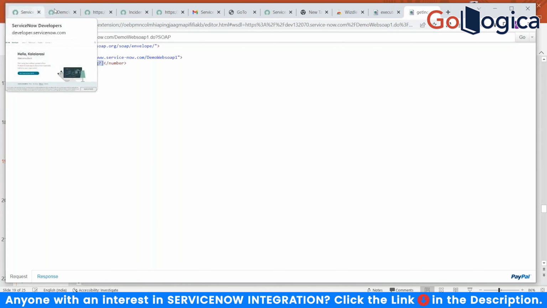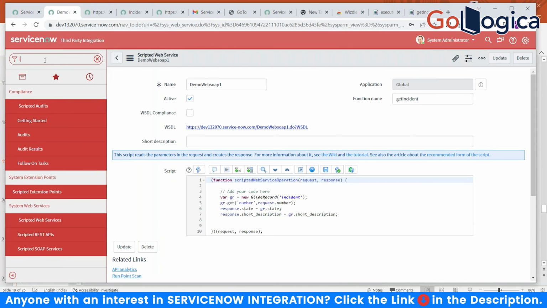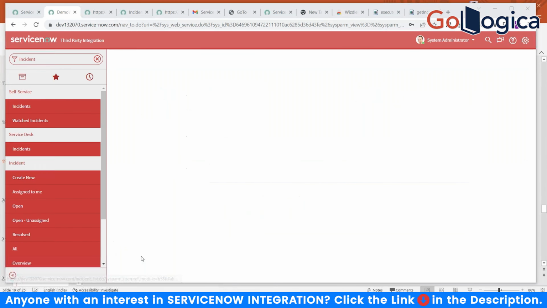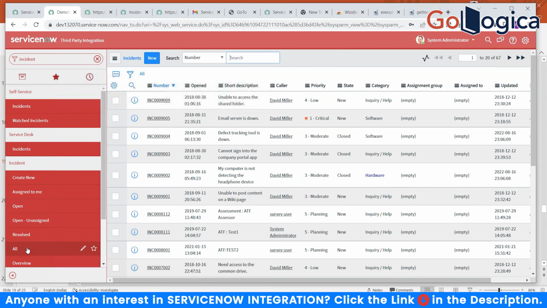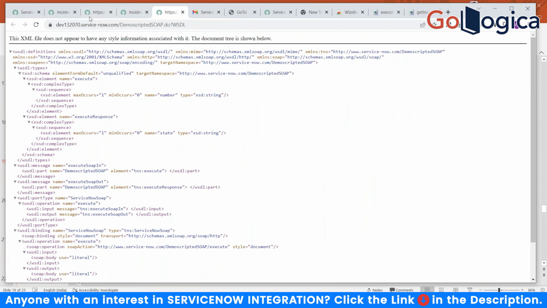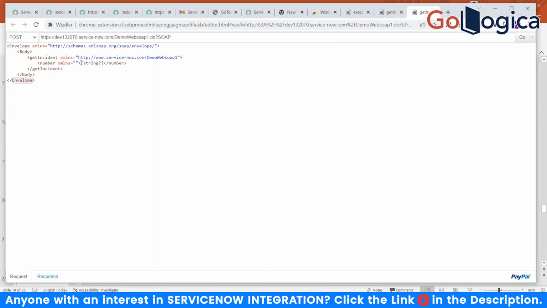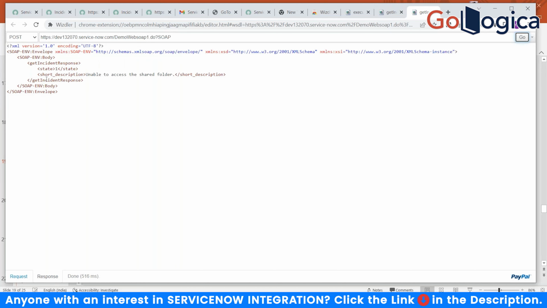Now I will go to the incident table. I am copying one of the incident numbers. If you click go, you can get those details: state and short description.